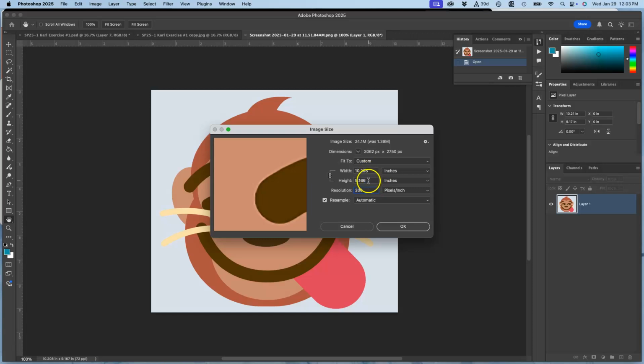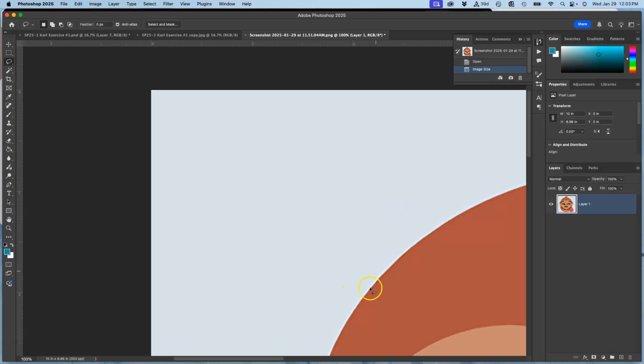And instead of 10 by 9, which is fine, maybe I want it to be 8 by 10. Or close to 8 by 10, at least 8 by 10. So if I change the 10, it will change to 8.98 because that's closest to this aspect ratio. So keep that padlock there, keep that chain link. That makes it so it doesn't stretch or warp. Remember that this is inches and this is pixels per inch. Then we say okay. And it gets a whole lot bigger.